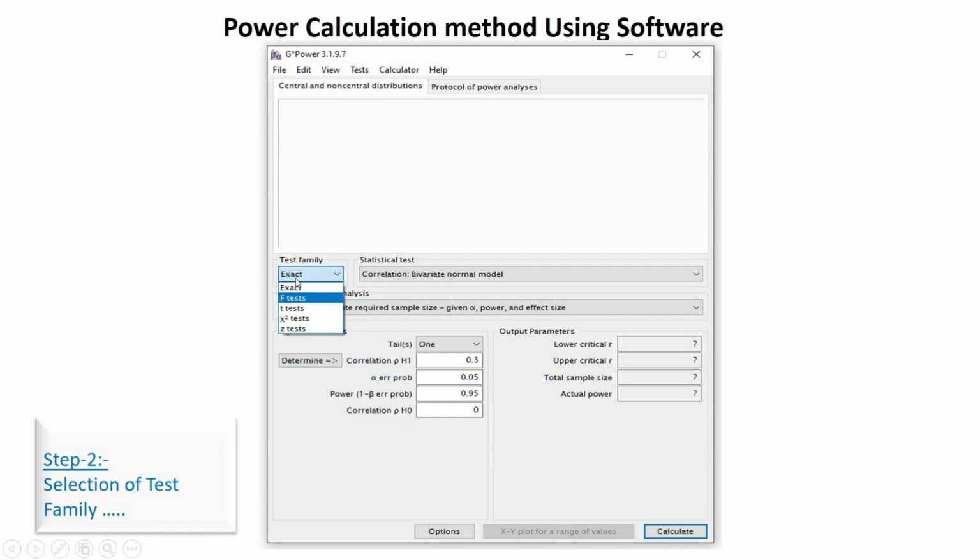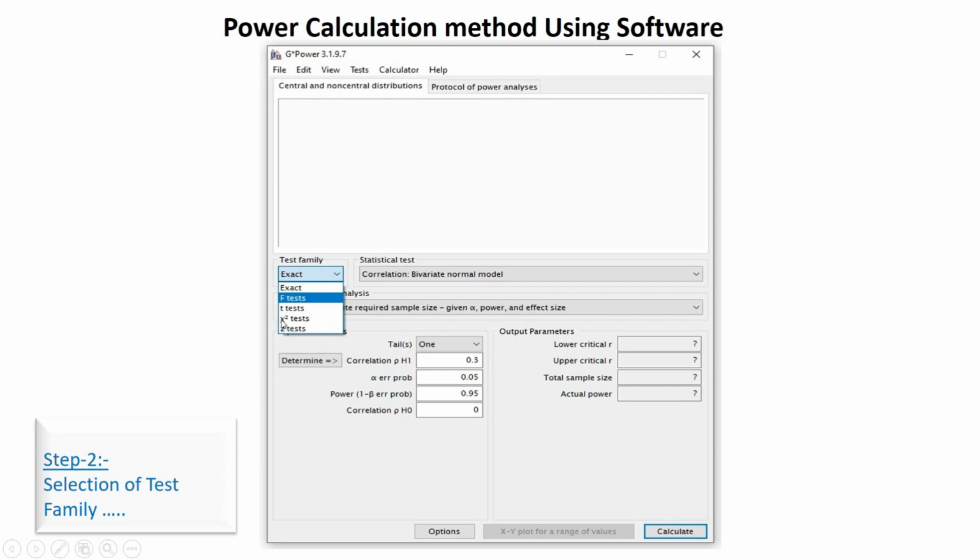Here it has given five options, and I can explain what the five options are. In that we have to choose the F test if we have more than two groups. Otherwise, if we have two groups, we choose the T test.